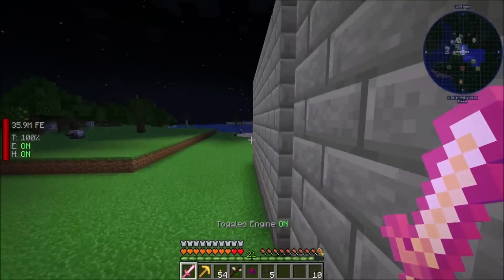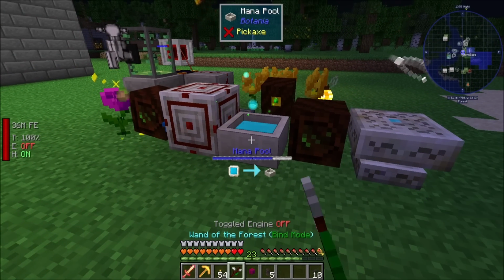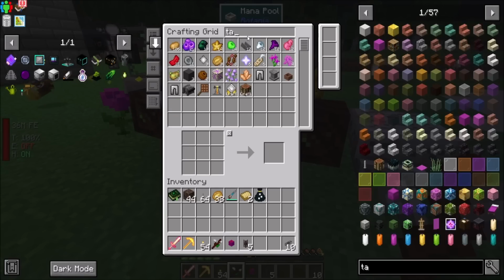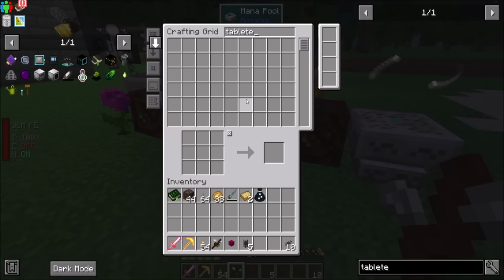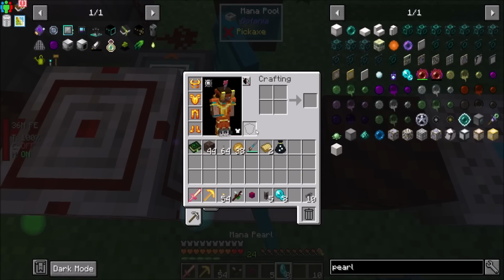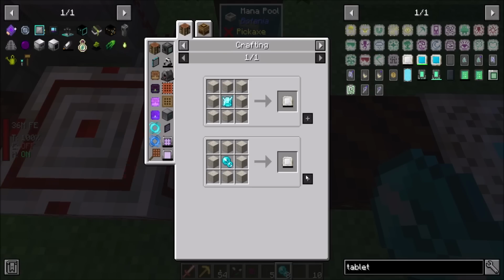So how's my mana doing? Because we should be pretty cool here. It looks like it's been plugging right along, which I'm very pleased with. Look how much experience we have. Can I get a tablet real quick? Pretty sure I could. And now might not be a bad time to, there we go. We'll get a tablet going.